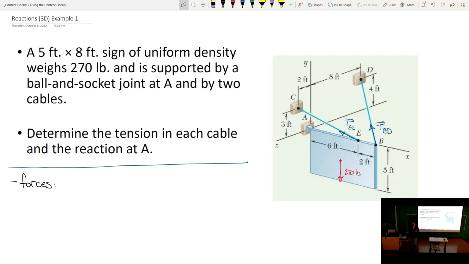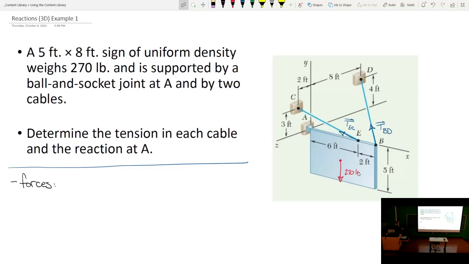Now, we haven't talked about centroids yet. That's going to be after the second exam. But suffice it to say that centroids are, quote-unquote, the middle of a given shape. For now, because we haven't talked about centroids, we're just going to deal with extremely simple shapes, and the middle of a rectangle is going to be right there. I'm going to place it right there. But maybe the question we're going to ask after the second exam is, what if this sign wasn't a rectangle? What if it was a triangular shape? What if the sign had a very irregular geometry? Where do we place that vector? That's going to be a topic of discussion in exam 3 land.